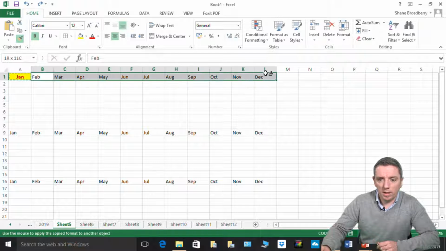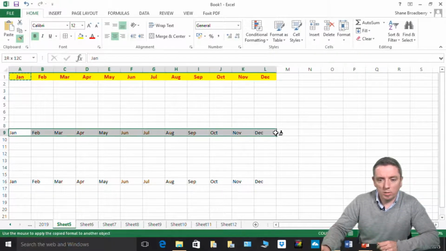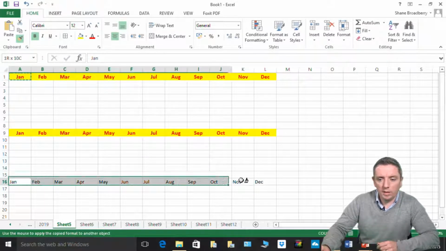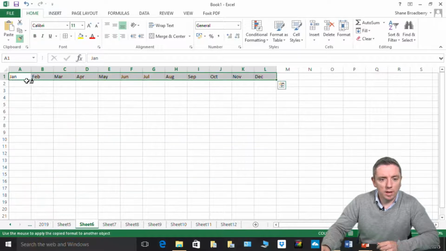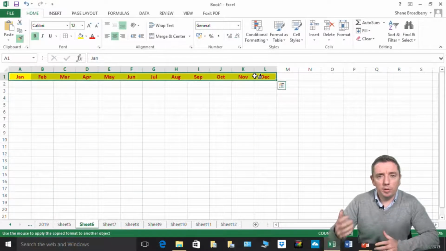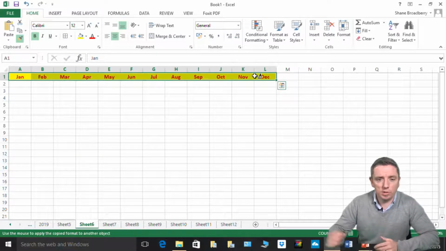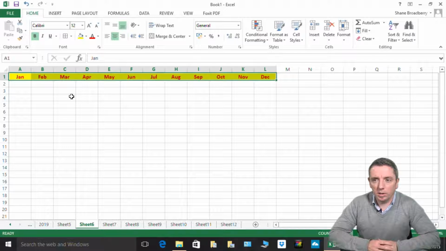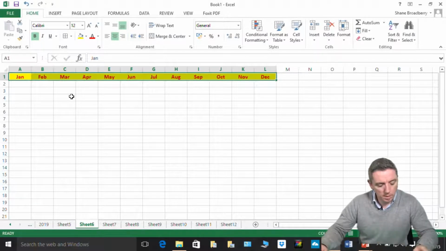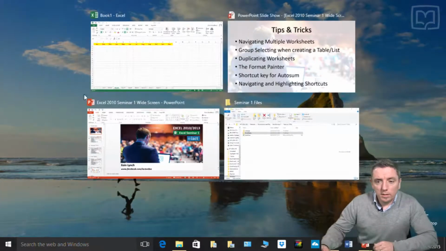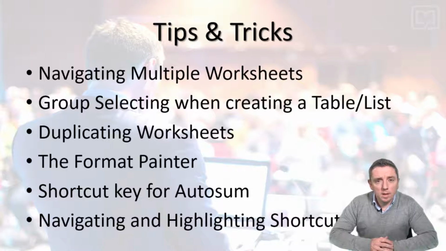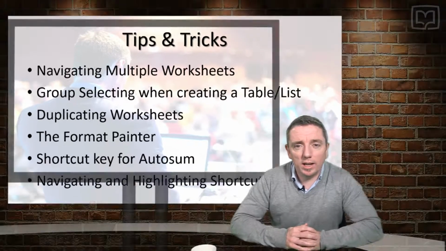So if I highlight, and I can keep highlighting, and the great thing about this is I can even go into different worksheets and keep applying that formatting. If I have multiple workbooks open, I can go into those too and keep applying that formatting. As soon as I'm done, I either click back on the Format Painter or I can hit my escape key to switch it off. Okay, there's your Format Painter.